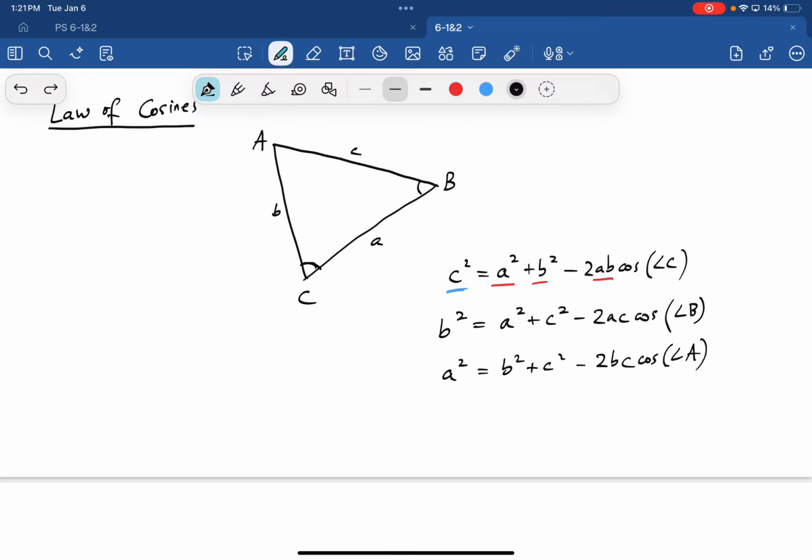How do you find the angle off of that? So you could find the angle if you have 3 sides, and then you would only have one variable, right? This you could also use to find a side length if you're given 2 sides and one angle. That works.